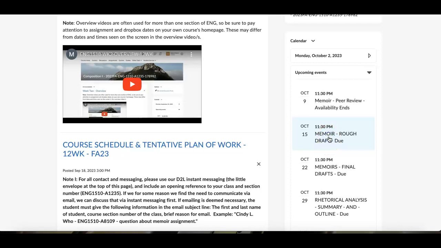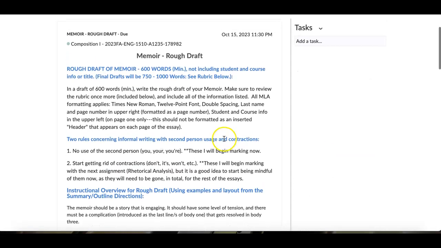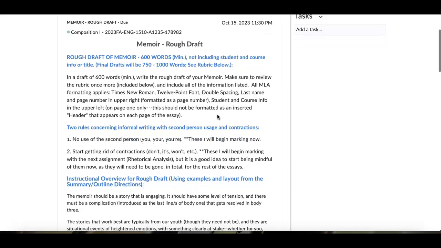The rough draft is now what you're working on. You get 2 weeks to actually work on the rough draft. That's why we have the review process there. It also gives me time to give you feedback on your summary and outline. You're going to be producing a draft that's a minimum of 600 words. Remember, guys, the final only needs to be 3 pages roughly, into 4 maybe. I've seen very good 2.5 to 3 pages. It just is meeting the basic requirements.